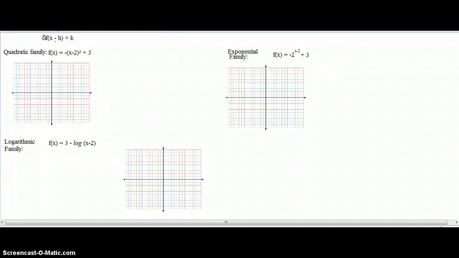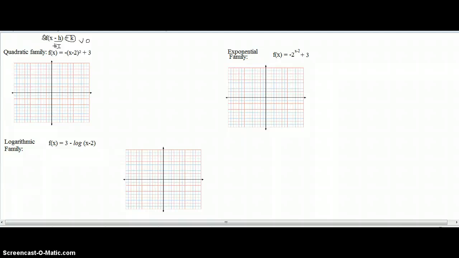When you add or subtract a number on the inside of a function, that is going to transform the graph or shift it horizontally. And the thing I tell my students sometimes, it's what I learned when I was in this class, is the phrase HIVO. So this says HI. That means horizontal inside. If you add or subtract a number on the inside of the function, it'll shift the graph horizontally. If you add or subtract a number on the outside of the function, that's going to shift it vertically. So that's my VO to stand for vertical outside. So my phrase is HIVO. Just stands for horizontal inside, vertical outside.